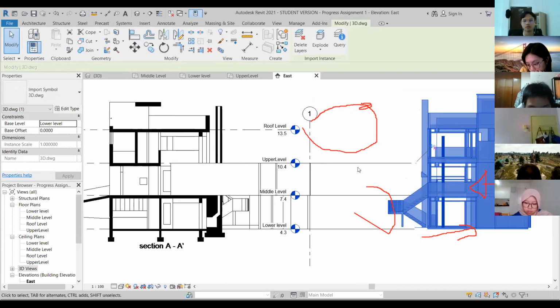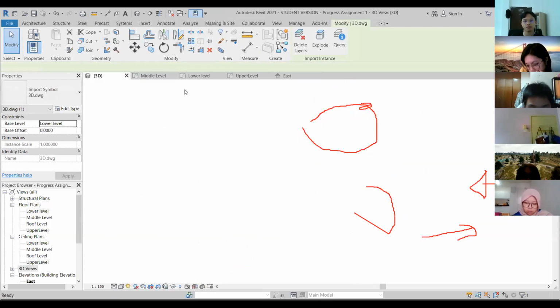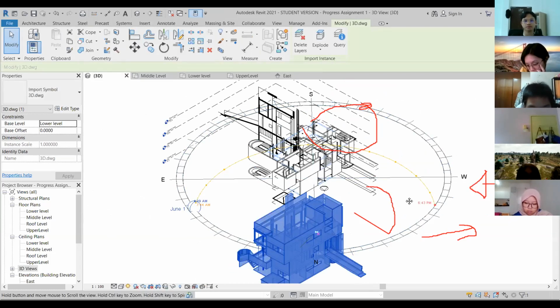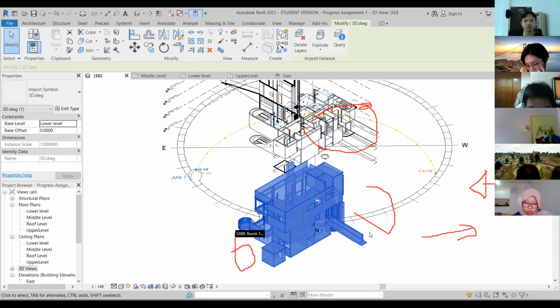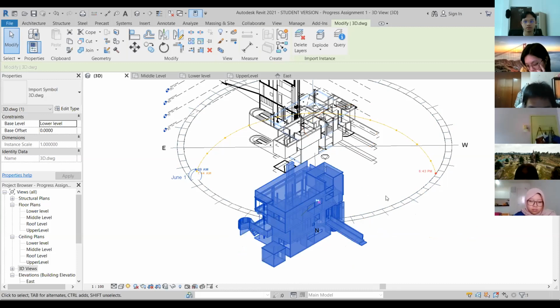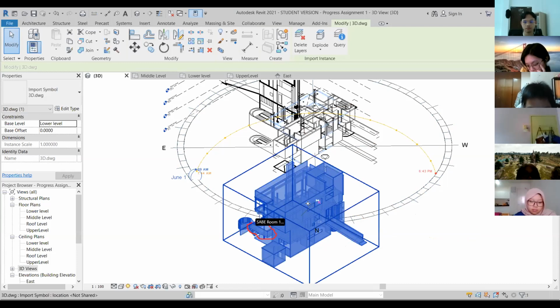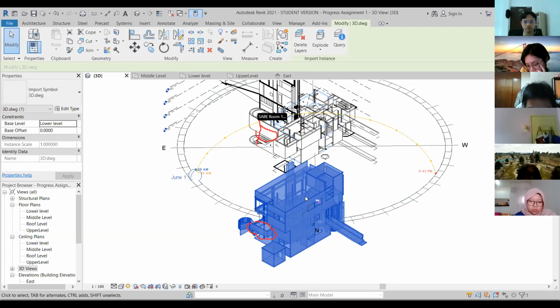Go to the 3D now and see what happened. You see, for example, this wall, how it is here, in the stairs. And actually, you don't need to model the stairs. You have to stop here. Okay, so you see this, you have a small wall here. So basically these walls should be small and should stop here. That's why the 3D is important. And especially when it comes to adding the windows, you have to see the 3D and measure from this 3D.